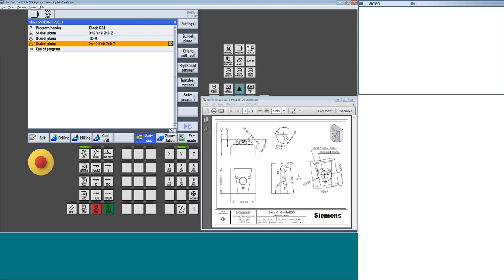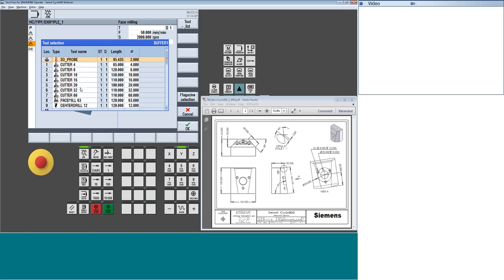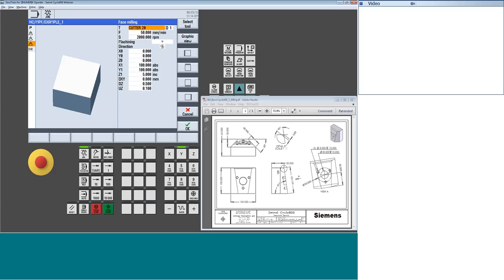Now I'm going to go in, and we're going to give it some cutter path. So I'm going to use a simple facing cycle. I'm going to go grab a tool. I'm going to use my 20 mil cutter, give it some speeds and feeds. I'm not worried. We're not going to really machine this. We're going to rough it out. And now I'm giving it the values based on my coordinate system dimensions. So remember, my 0 is still in the back left corner, so that's okay.